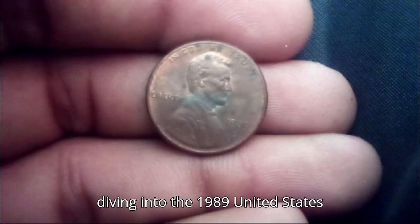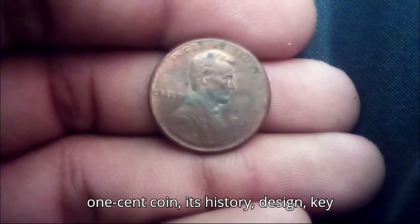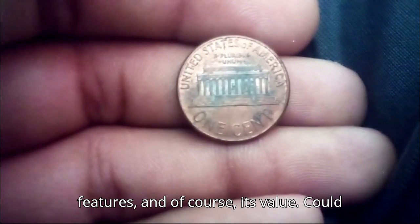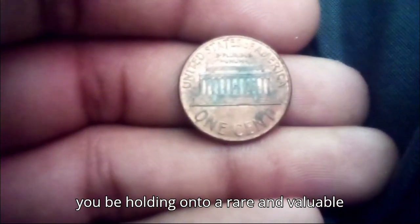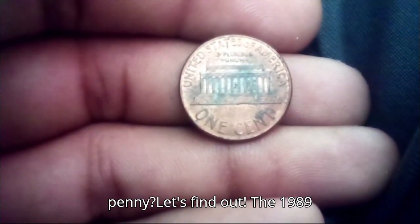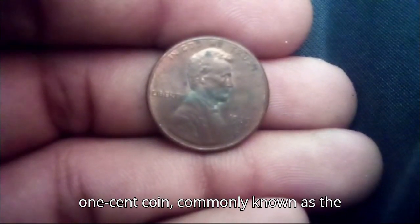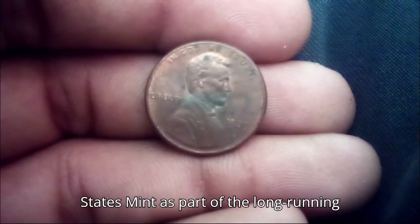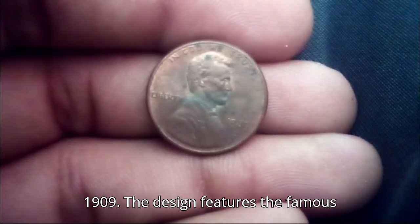Today, we're diving into the 1989 United States 1-cent coin, its history, design, key features, and of course, its value. Could you be holding onto a rare and valuable penny? Let's find out. The 1989 1-cent coin, commonly known as the Lincoln penny, was minted by the United States Mint as part of the long-running Lincoln cent series, which started in 1909.